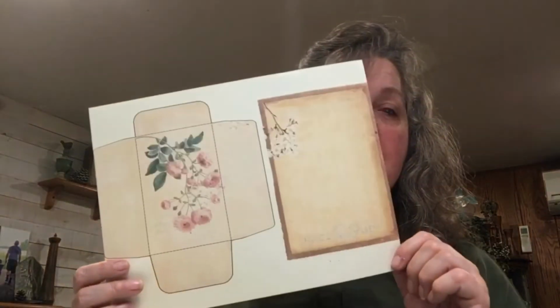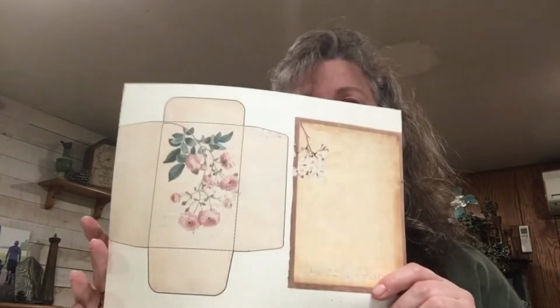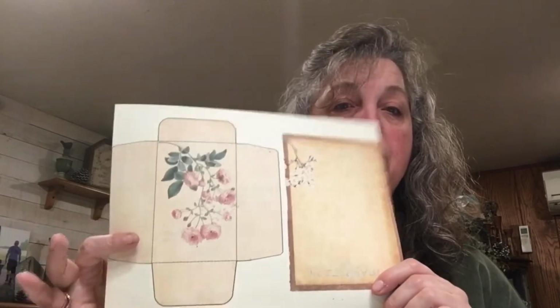And this, I think, is from Rachel and Bella Crafts, so one of their kits.